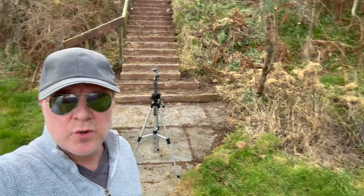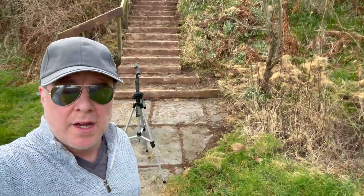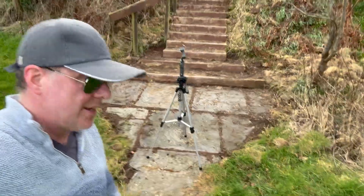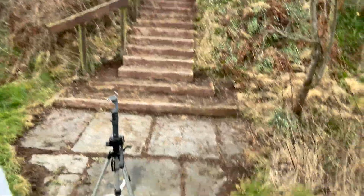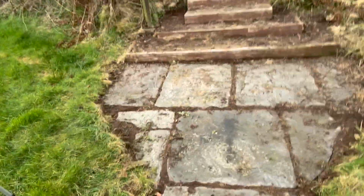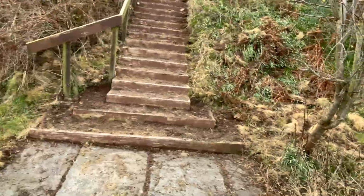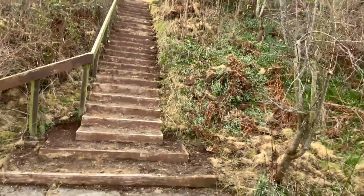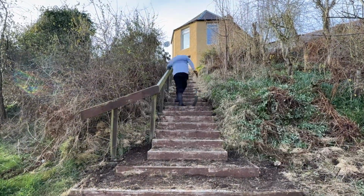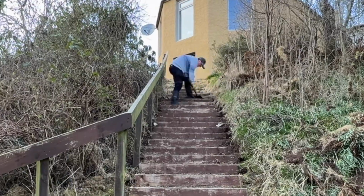This is the face of someone who thought he'd just tack on an extra little job at the end of the main job. The main job, as it turned out, ended up being the starter. The main course was this. I mean, it's looking great, all this paving. It's not just boring square paving, it's proper, lovely, I don't know what you'd call it, but it's irregular edged slate. But anyway, this was a back-breaking, very difficult job, but it's done. And I won't be leaving it quite so long next time.